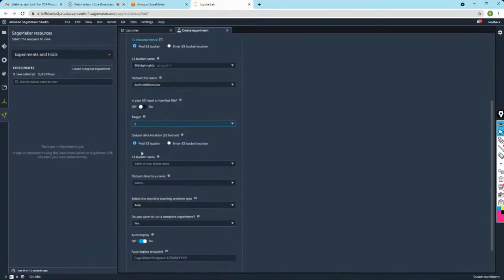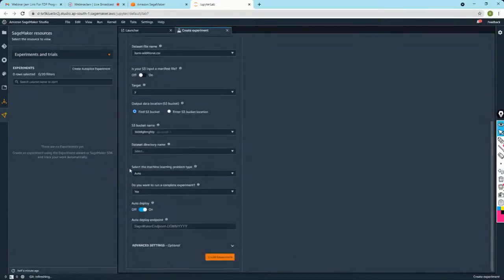Output data location. So you can find it in FTP, right? That's what you're seeing. Now, whatever additional files get generated, you want those to be saved in this same location. That's what you're saying.